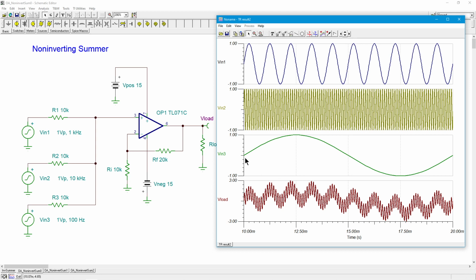So here's the way you look at this. Here's the low frequency, the 100 hertz, one big slow sort of change, and that's what the outline of this is doing. You can see how it's kind of high over here, just touching 3 volts up here. Down here, it's a bit lower. And then it sort of drops off, just like this is dropping off, until it gets to a minimum value down here, and then it starts to come back up again. So that tendency is the 100 hertz. Obviously, the little squiggles inside, that's VN2, the 10 kilohertz. And finally, VN1, the 1 kilohertz, is this change right here, that sort of secondary outline.